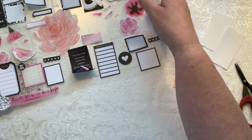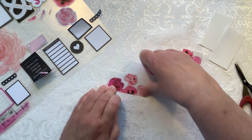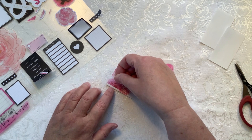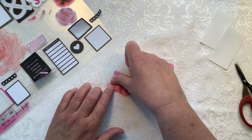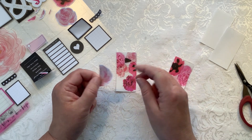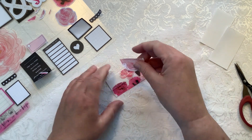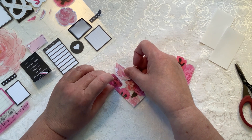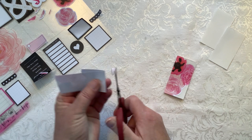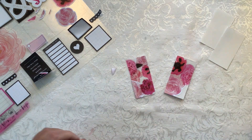I'm going to move this over and fill in a lot of this open area. It's fine with me that they overlap. Now this one is going to be a problem because it is paper, so let me see if I can lift it up a little bit. This is a clear sticker and I'm going to overlap these — I'll let it go over the edge and cut it. This is extremely fun for me and I find it very relaxing.